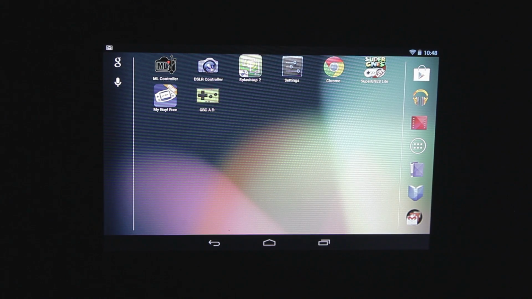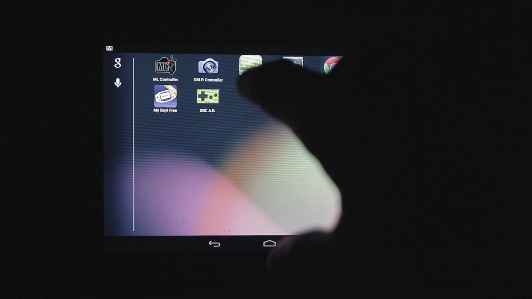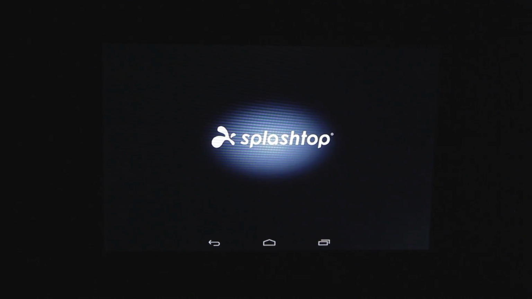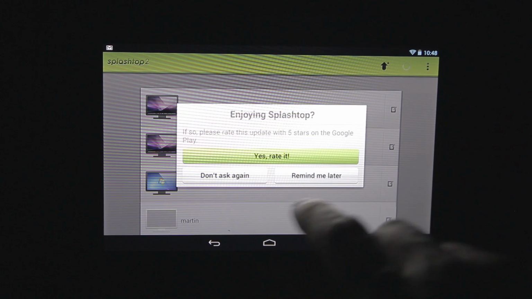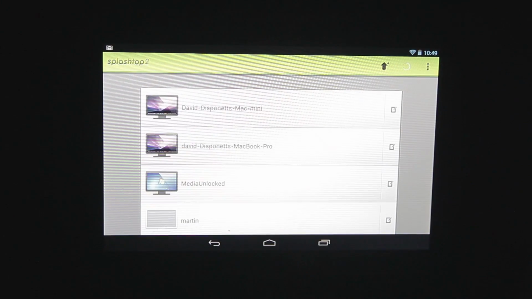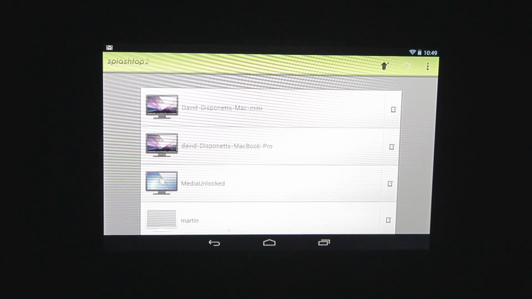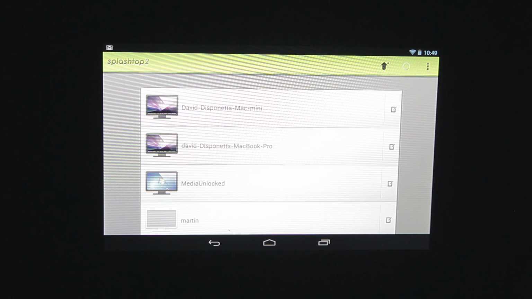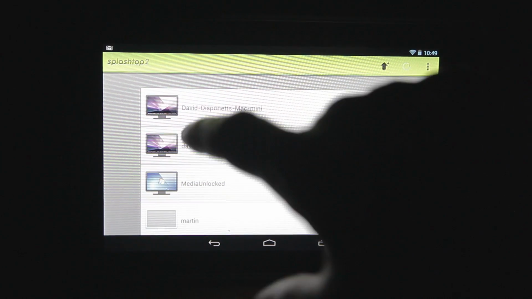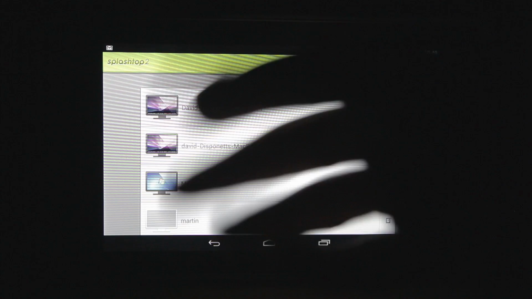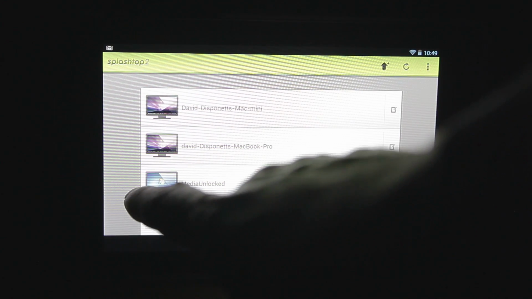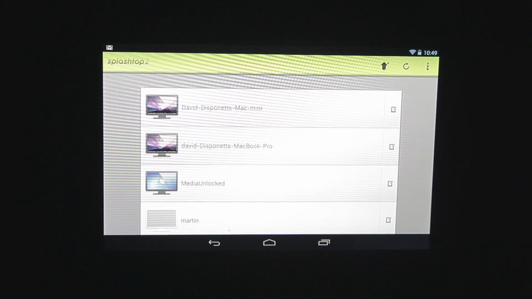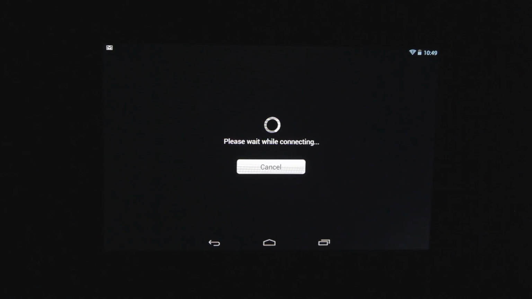Alright, so now I've pulled out my Nexus 7 7-inch screen tablet, and we'll go on and hit Splashtop and connect into it real quick. And it's going to take a second. It's going to log in and remind me later. So the cool thing that the Android device does that the iOS devices don't do, or if you notice, this lets you know that it's a Mac, if you happen to know the old Mac screen background, and this is a PC or Microsoft. So we can connect right into this.